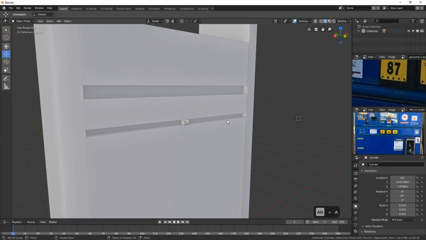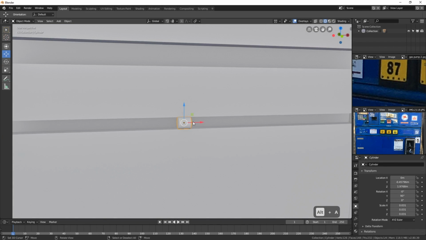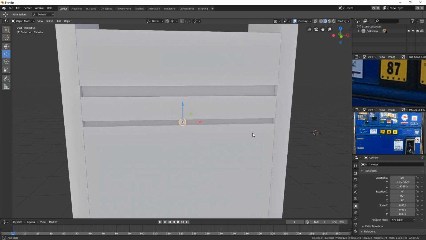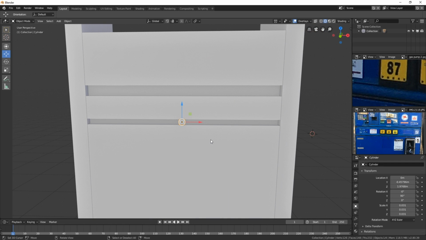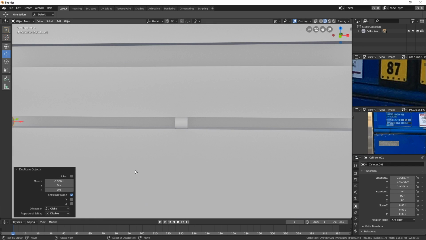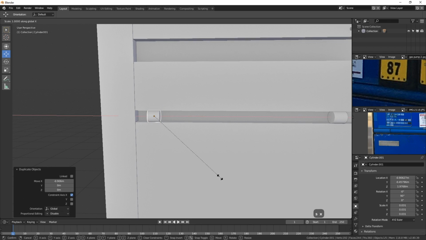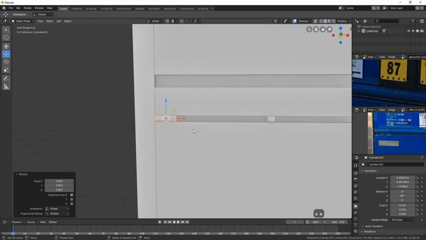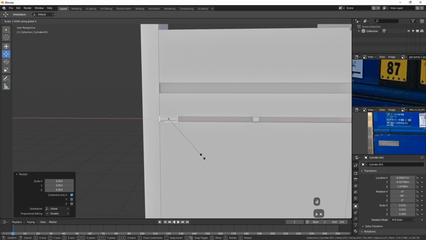Okay. Now let's go ahead and just scale this out. Really, though, before I scale this out, what I should do is go ahead and duplicate it. Shift D, X, and I'm going to slide it over here. And now I will create that piece right here with the kind of a gap in it. So S X, let's scale that out. Is that enough? Oops, let me do a little bit more. S and X and scale that out. And then pop that right there.